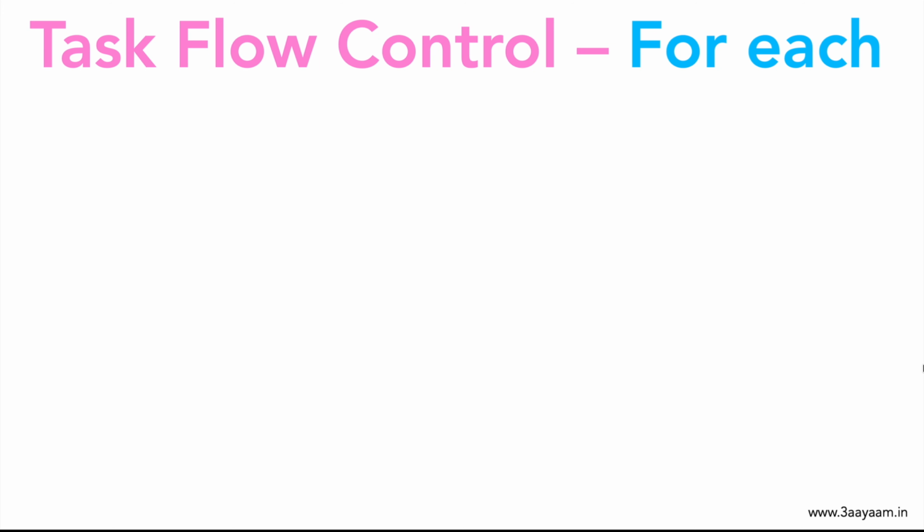If else is one of the great ways to control the flow of tasks inside of a job. And most of your task flow requirement can be completed using if else task itself. But there is another one which is called for each. The purpose of for each is to execute a task in a loop. So let's say you have one task, you want to execute the task over and over again. We can do that using for each.